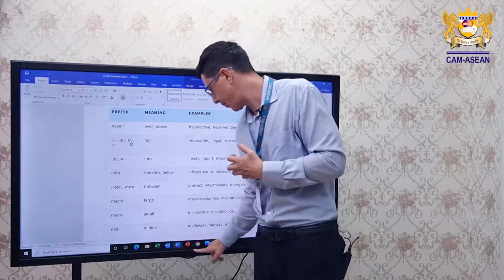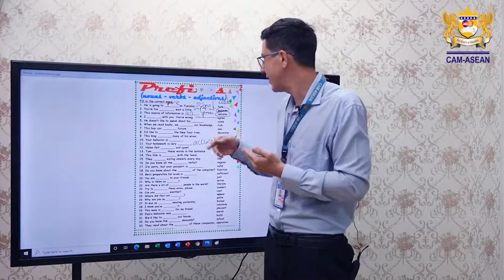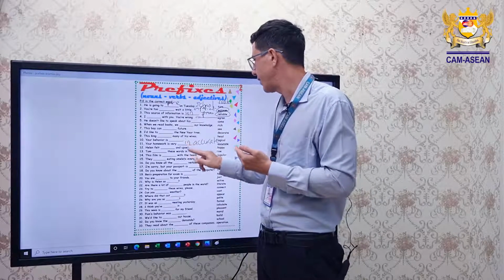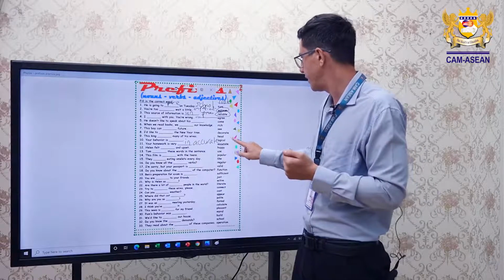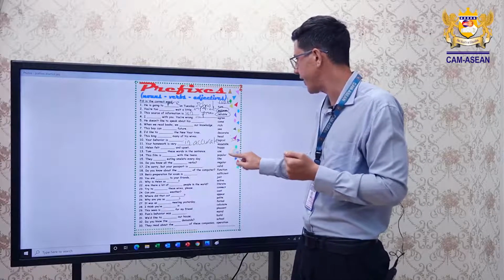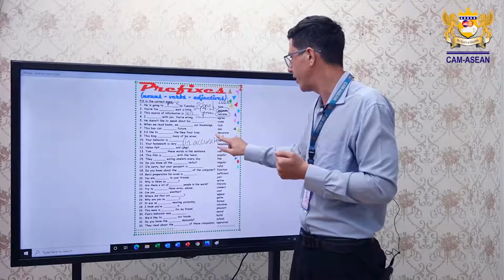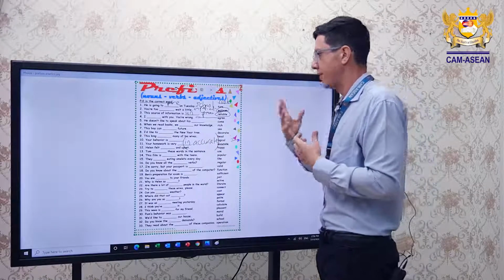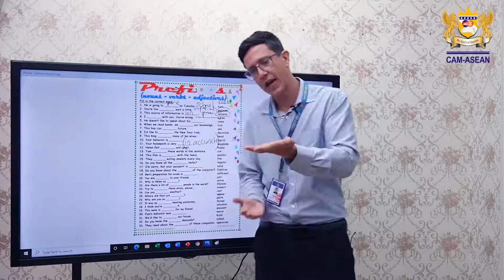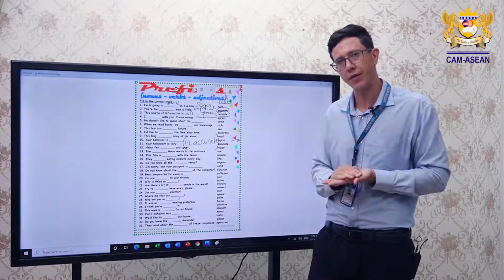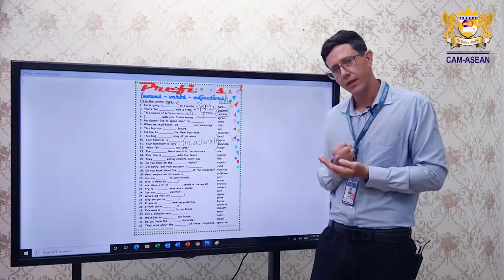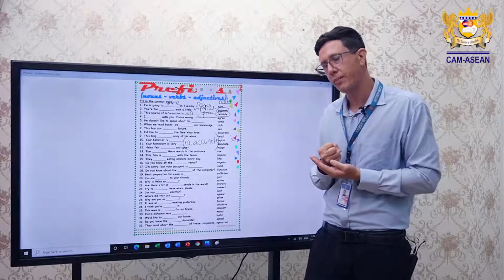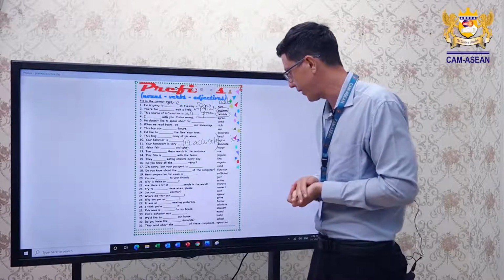Now, that's the hard part, because in-accurate, but im is also possible. These are all the same. You just have to kind of learn what words sound correct. So, it's half vocabulary for words you already know, and then it's also how you are going to modify words you want to use already.